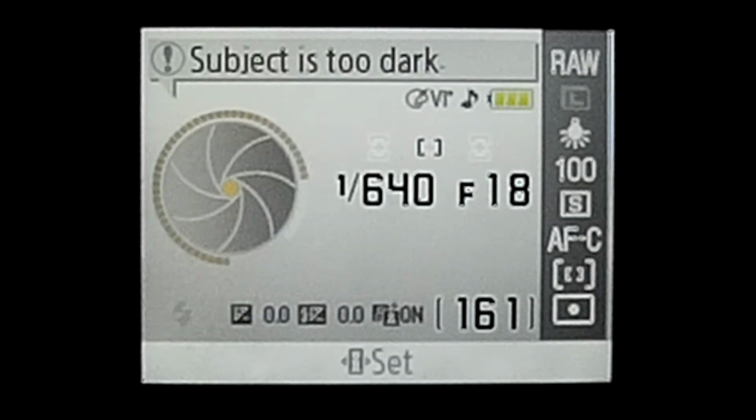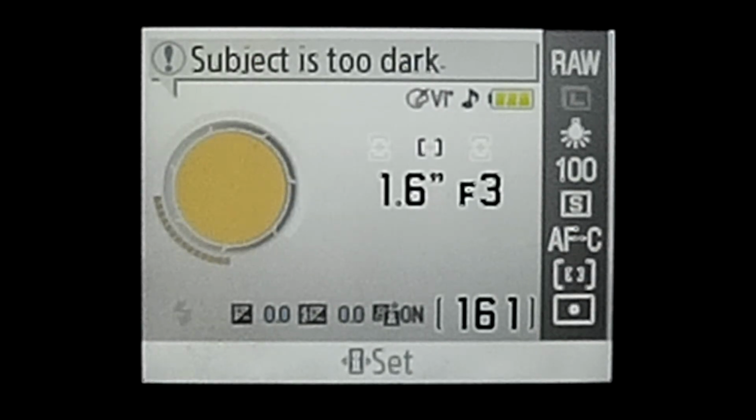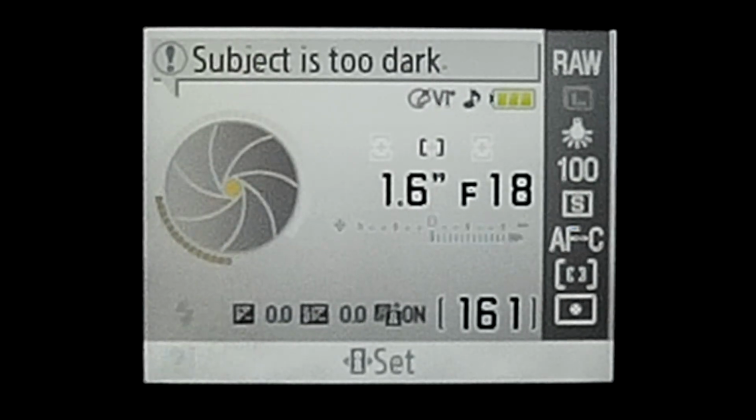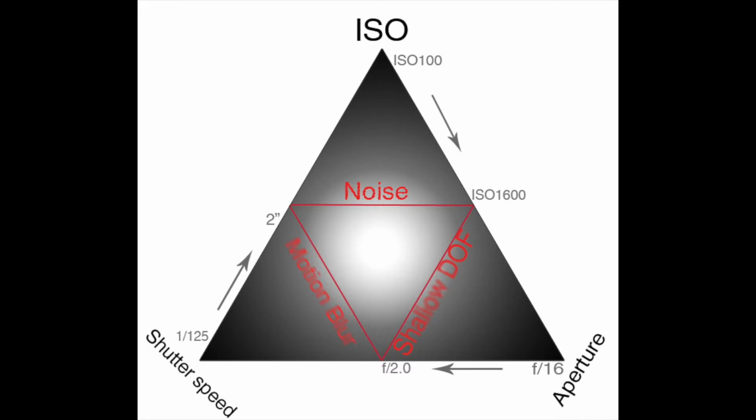The choice of aperture has to be balanced with the shutter speed and ISO in order to maintain a consistent exposure. Larger apertures let in more light, so faster shutter speeds can be used to freeze movements. Switch to a smaller aperture and the amount of light passing through the lens is reduced. Consequently, the shutter speed has to become slower, increasing the risk of camera shake and subject movement. To get around this, you should increase the ISO, or use a camera stand. This allows you to use smaller apertures to increase the depth of field and use slower shutter speeds.